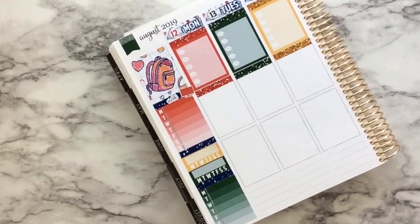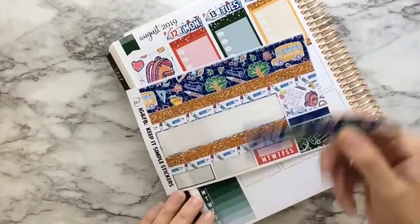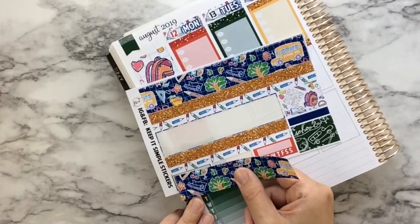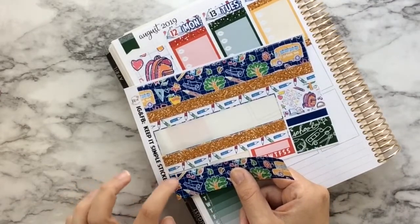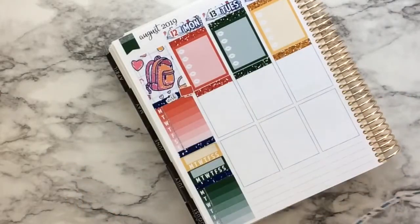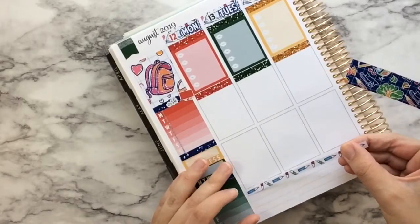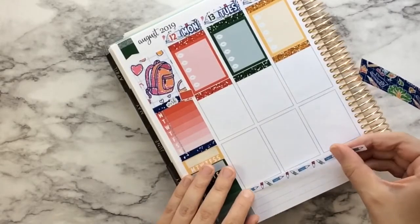So the kids and I, we've been hanging out this week. I'm trying to figure out things to do each day. So let's see, what do I want to do? I've got the gold glitter as an option, but I think I want to stick with layering these two. I really like those pencils. They're super cute. So let's see. I just want to give myself enough space. I think I'm going to line this up right at the bottom, right with the dots.